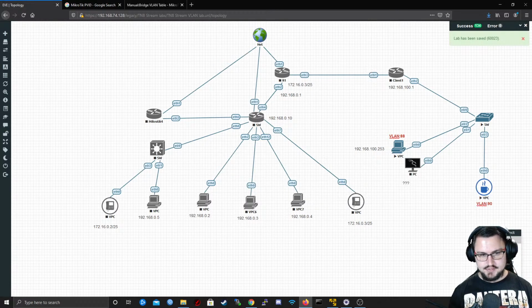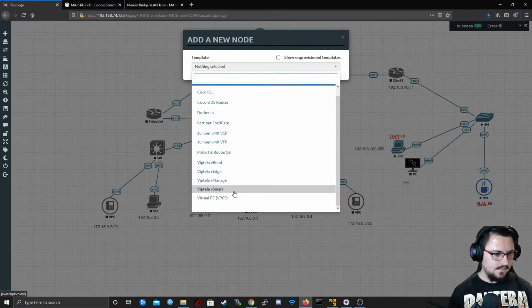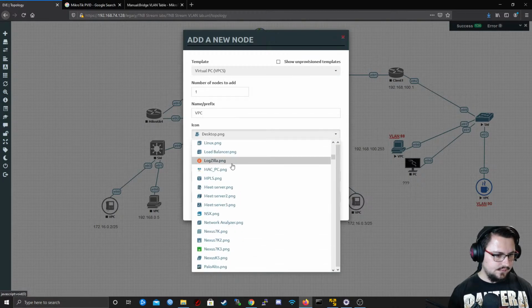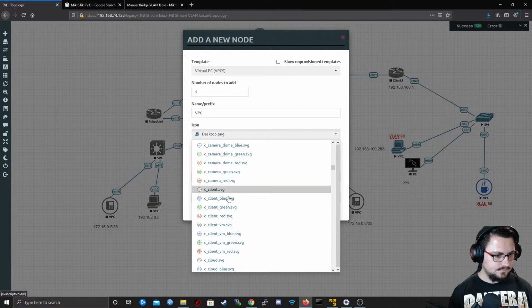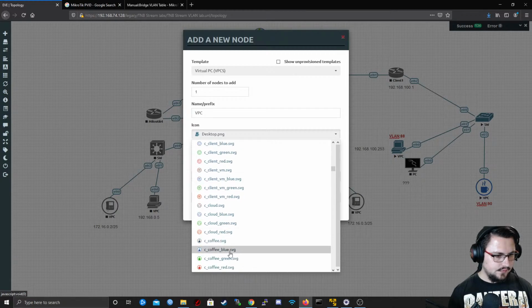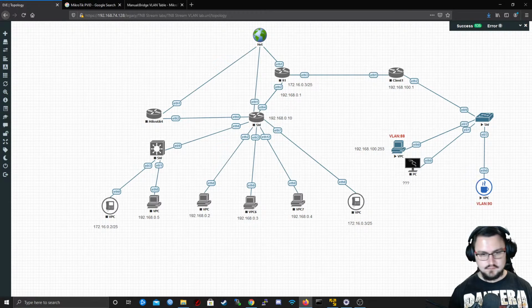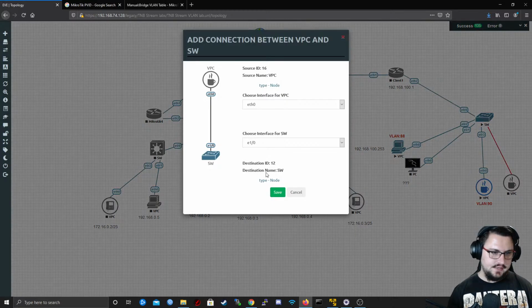But I'm going to actually throw another cup of coffee in here. Virtual PC, make you another coffee. Coffee, coffee, coffee. So these coffees are in VLAN 90. But the PC is in VLAN 88.